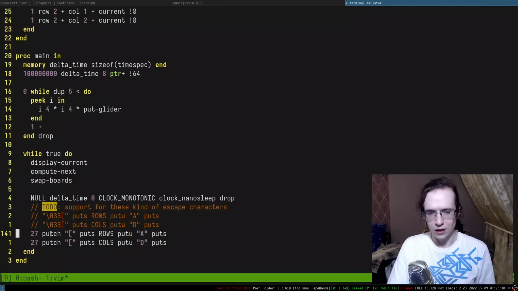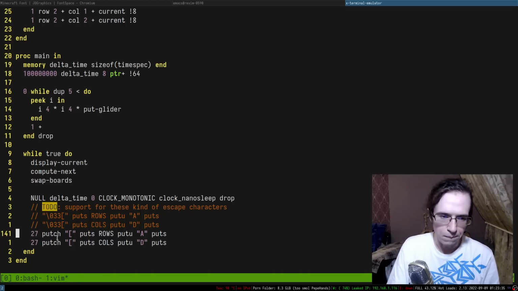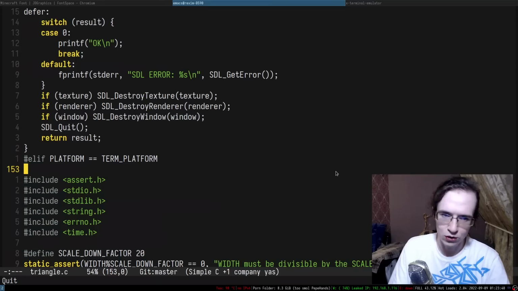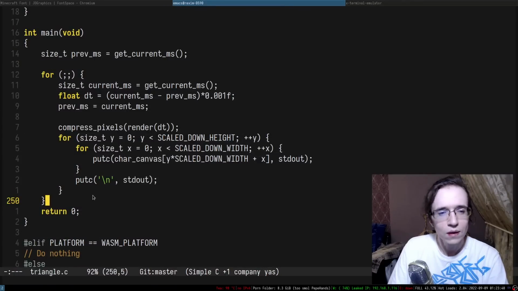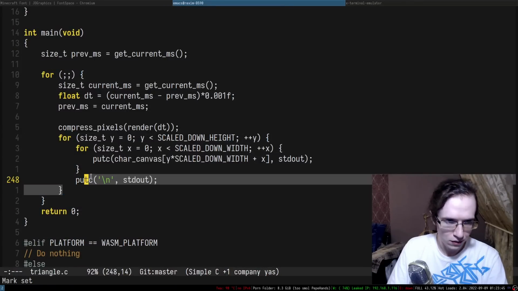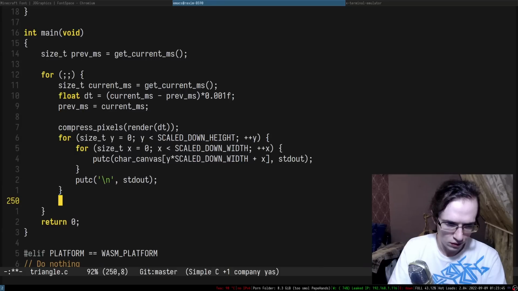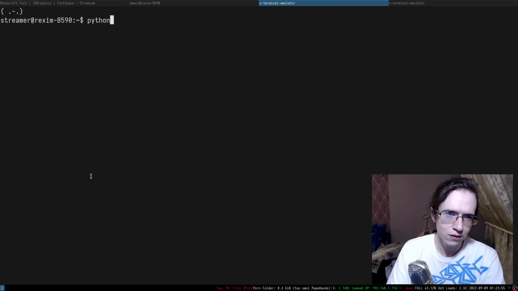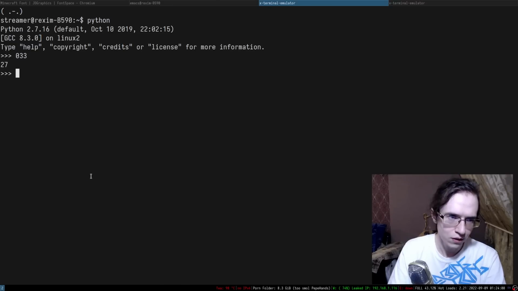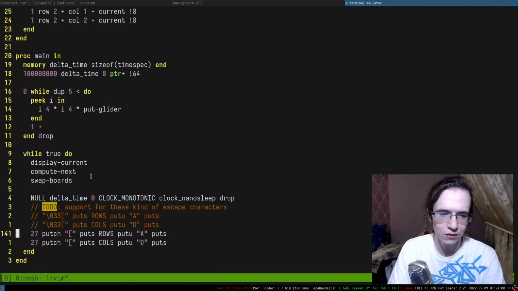So these are the codes that I use in here, right? The escape code 27, then yeah, we can try to do that. Essentially we rendered it once, and what I want to do is just printf the escape code. How can I do that? I think it's like 033, right? Isn't it? I'm pretty sure it is. Yeah, it's 27, so it's supposed to be 27.